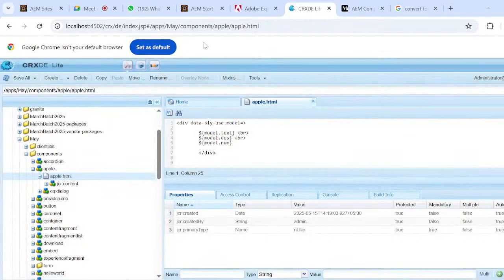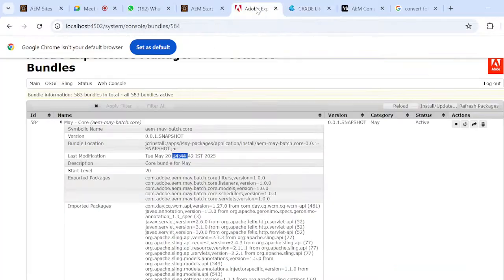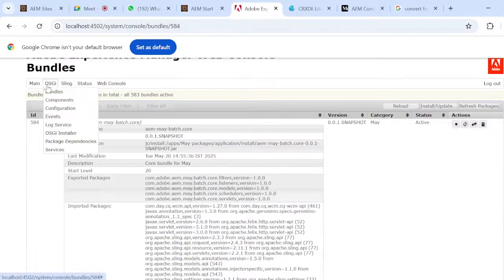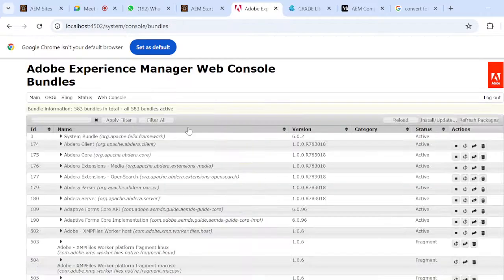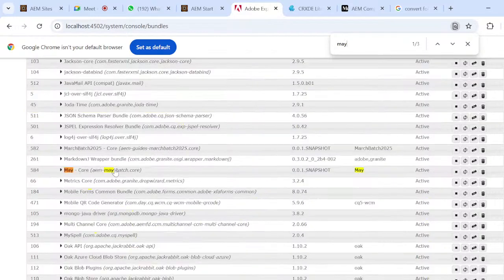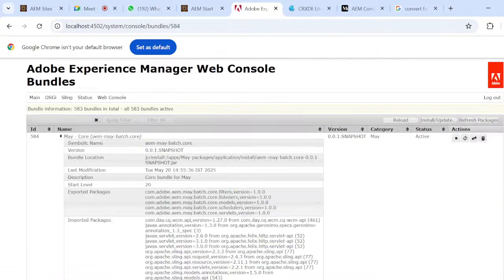Now you can also check the bundle timestamp. Go to the bundles, press Control F, and look for the bundle timestamp. See here, the timestamp is okay.